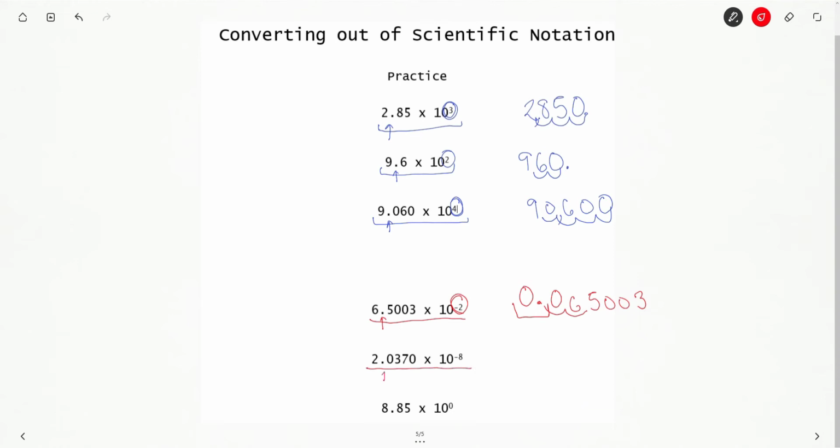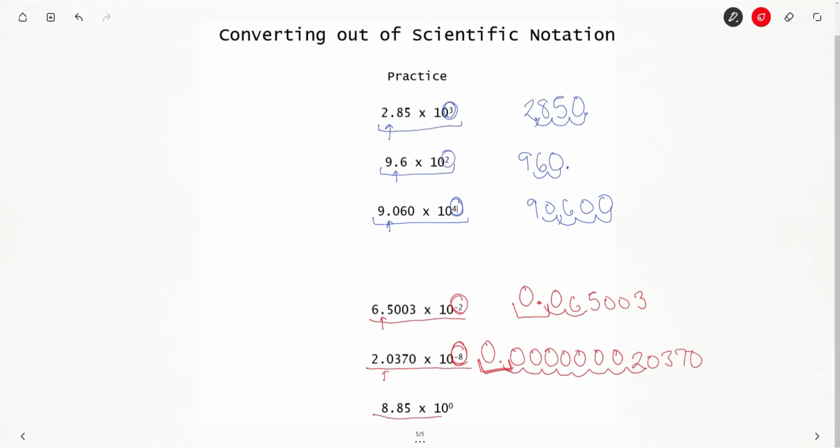I know my decimal is not going to stay there. I'm just going to write my number out without any decimal place. I've got an 8 here and a negative 8, so I know I'm going to be moving to the left. So I'm going to go 1, 2, 3, 4, 5, 6, 7, 8. I've got a lot of zeros to fill in. All of these blank spaces are going to need zeros. Here's my decimal point, and again, I'm going to put a 0 in the 1's place just to make it really clear to my reader where that decimal place is.